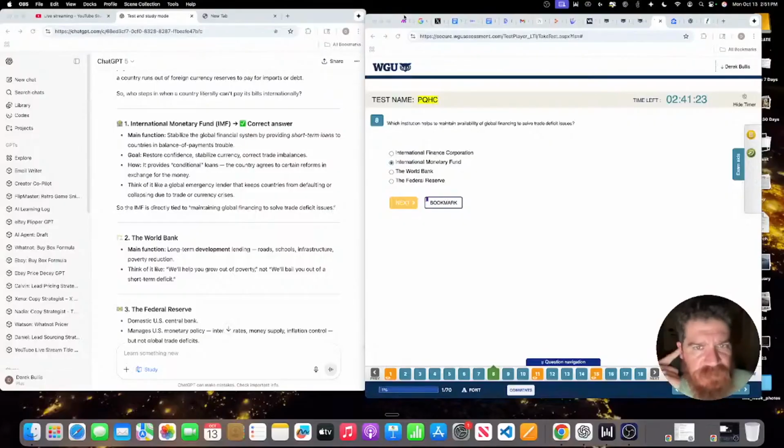Moving on to question 24. A firm based in country A manufactures its products in country B. It pays manufacturing employees in the currency in which they are located. Which currency situation will result in the maximum profit for the firm? A. The value of the currency in both countries stays the same. B. The value of the currency in both countries decreases. C. The currency in country A is weak relative to the currency in country B. And D. The currency in country A is strong relative to the currency in country B.